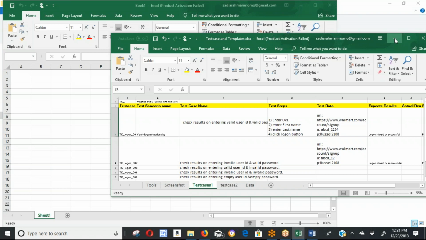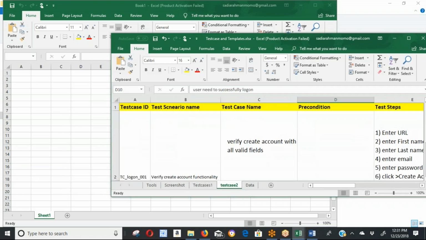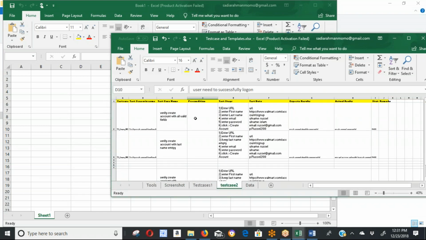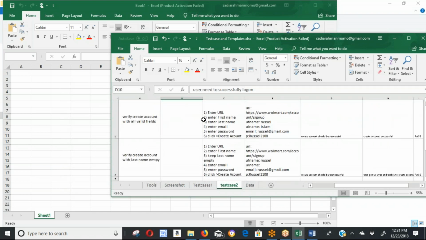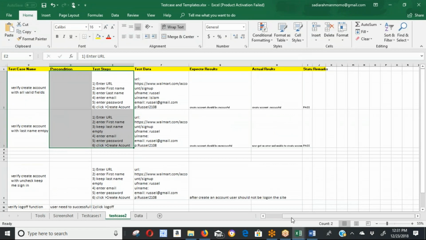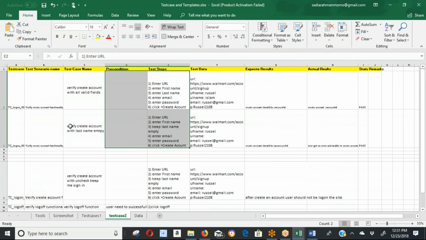A lot of things you might add, but the basic minimum you need to add those. This is the template. Last time also I shared it with you guys. So those are what you need to remember as the minimum that we expect.